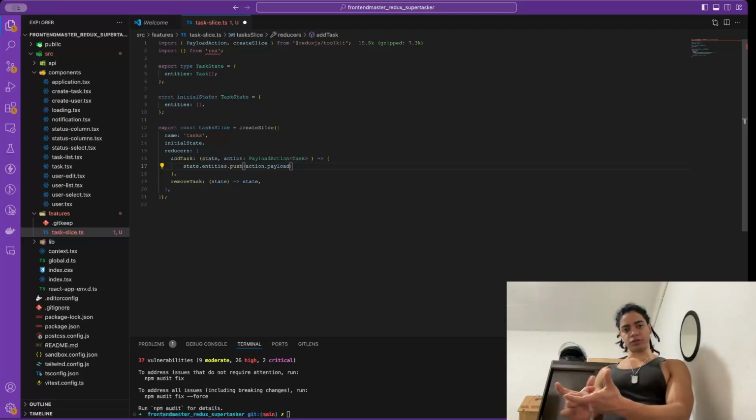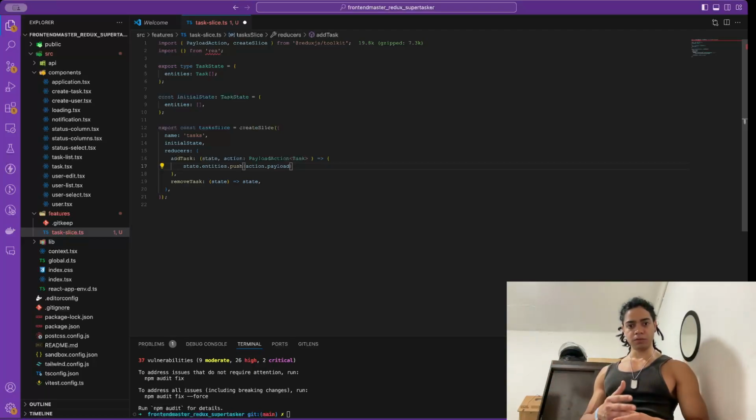Alright, so again, this provides better TypeScript support, especially for creating actions and reducers to make the state update maintainable, because behind the scenes it's doing a lot of heavy lifting.